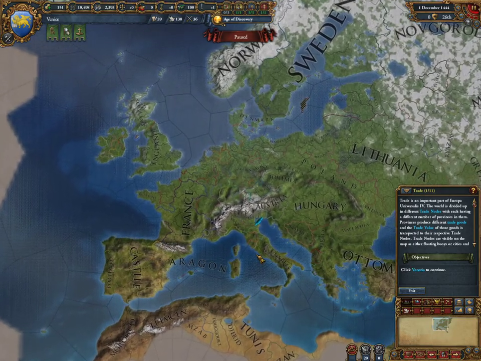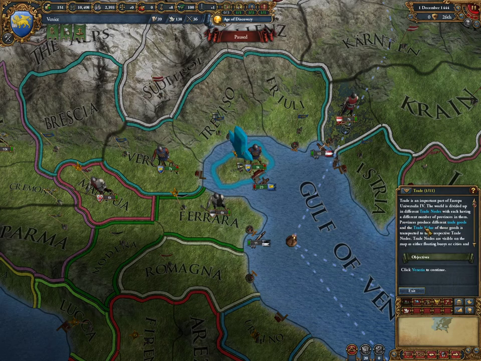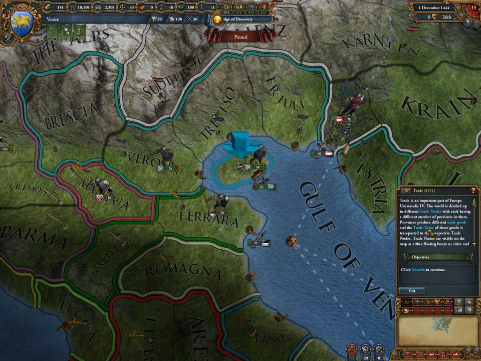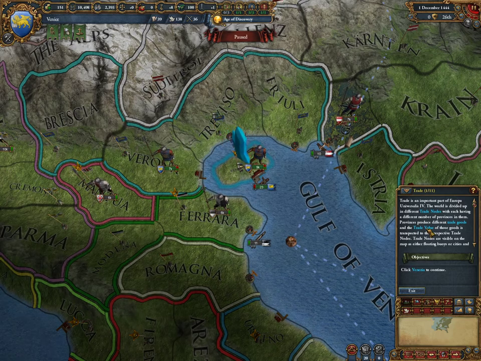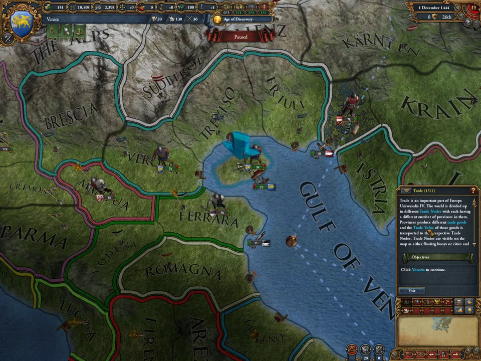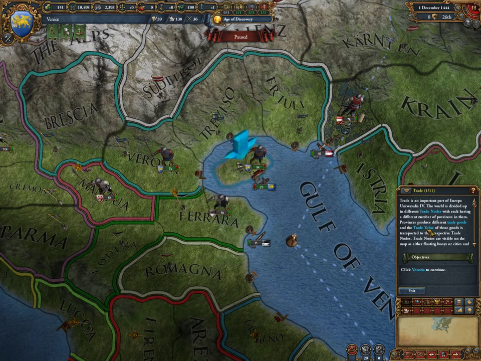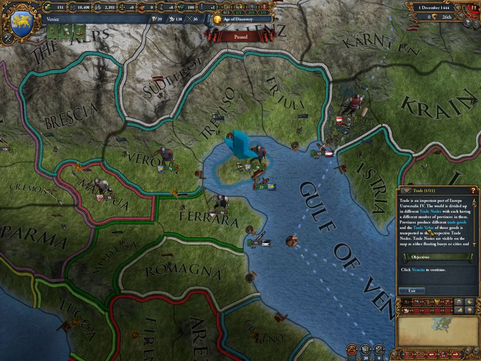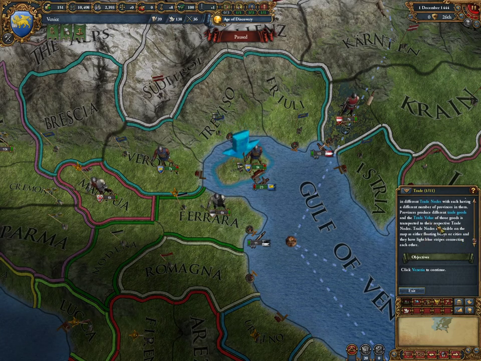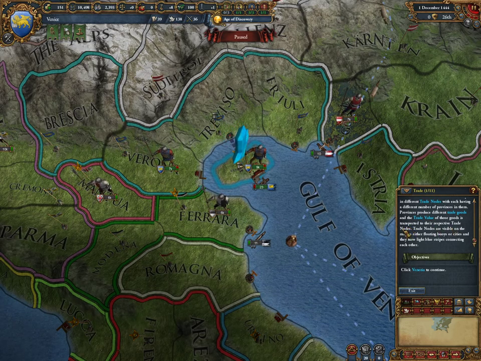Trade is an important part of European universities. Well, that explains why I suck at it. This world is divided up by different trade nodes, with each having a different number of provinces in them. Provinces produce different trade goods and trade value of those goods is transported to their respective trade nodes.